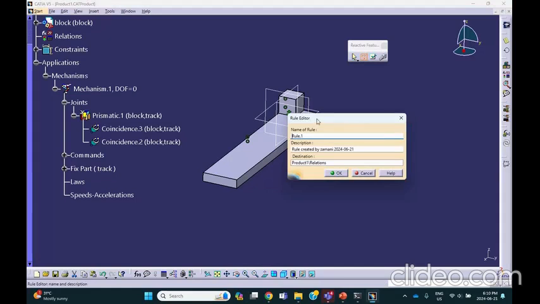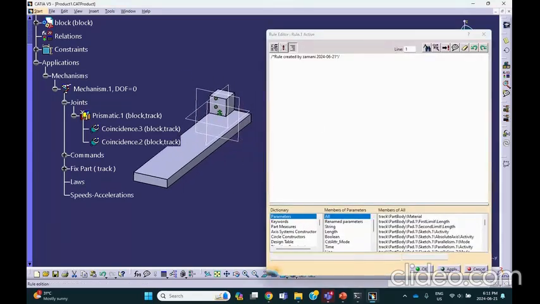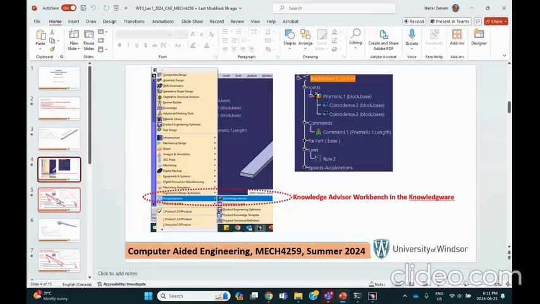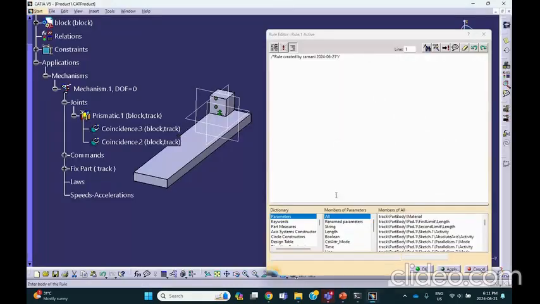You can have as many rules as you want, but this is the first one, rule. It's made by me on the 21st of June. And we say, okay, this opens up. So what you get is a window like that you can write actually your program in it. Okay, so let's go ahead and do this. All right.